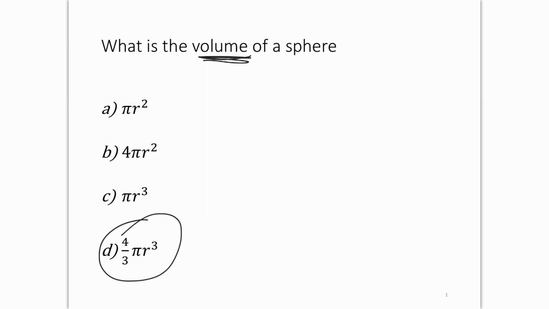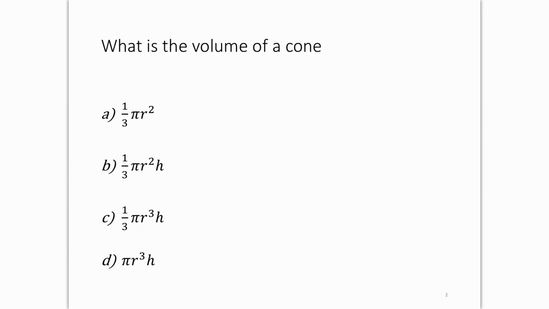So just to help explain this formula a little bit, we're looking for volume. And volume means you're going to have 3 pieces, right? If you think about volume, it's in 3 dimensions. So it makes sense that you would have a cube here because there would be three pieces that need to be multiplied to get your third dimension. So it can't be A and B, it's got to be either C or D. And in fact, the 4/3 is a very famous result. It took a lot of mathematicians a long time to figure this out, but once they did, the pi makes sense, of course. It's a sphere, it's based on circles, so there'd be a pi, and the 4/3 is that weird fraction that goes in front to get the volume.